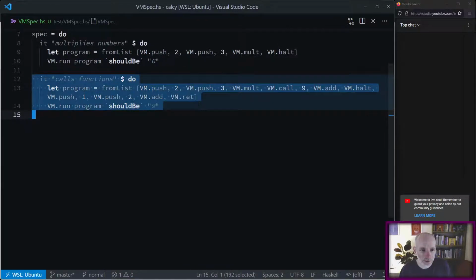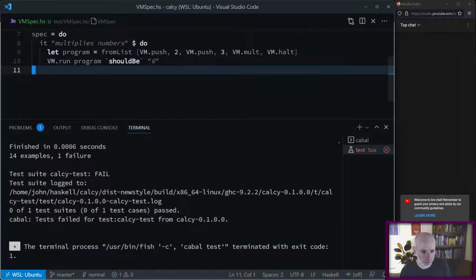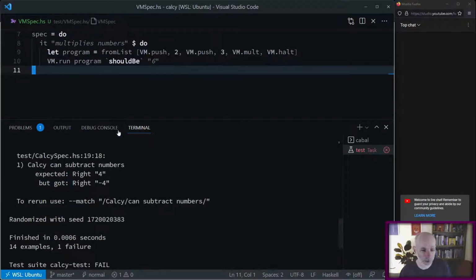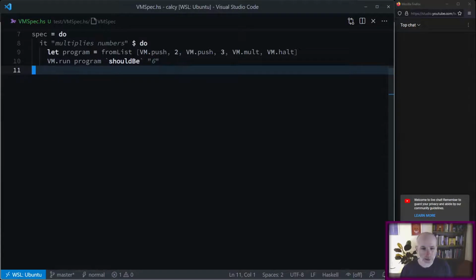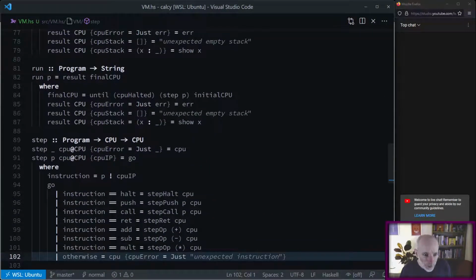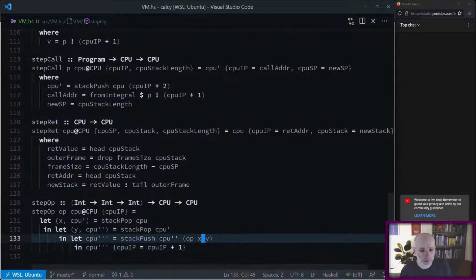Let me just delete that for a second. Run the tests, see if the other tests work. One failure. Oh yes, okay. A failure makes sense. I need to flip these around.